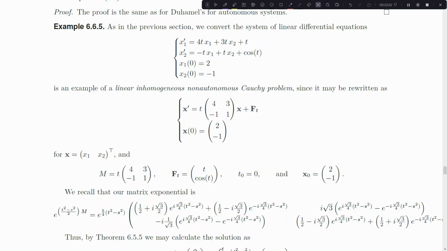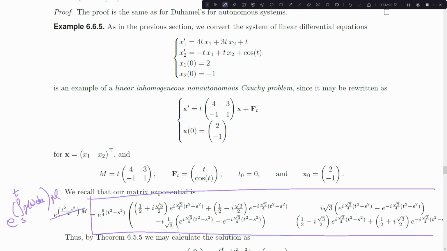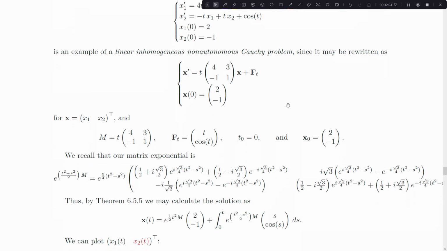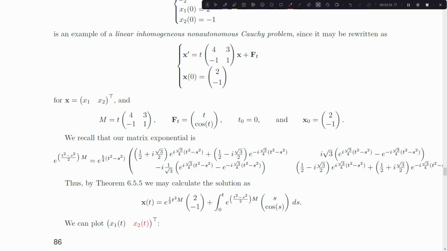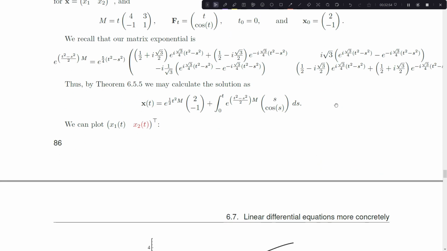This is like e to the, I'll write that more explicitly. This is e to the integral s to t of gamma of u du for this specific problem times M. And there it is. And then Duhamel's will give us the solution just by evaluating that matrix exponential on the initial condition and then my beautiful integral against the forcing function. And I did not place this in the book because it takes up not quite a page, but it takes up a lot. So, we're getting to the point where there's a reason why we do a lot of these things on computers, because they give us solutions.